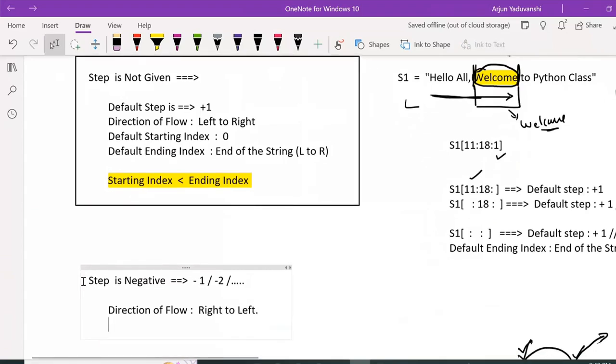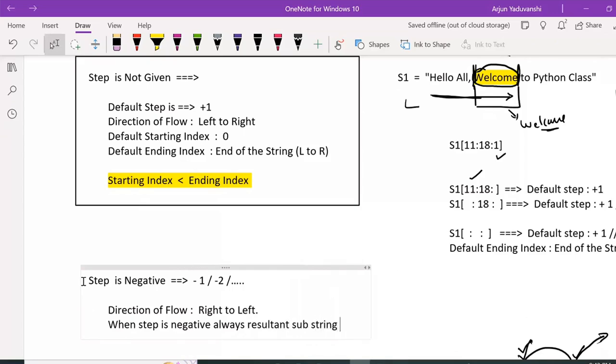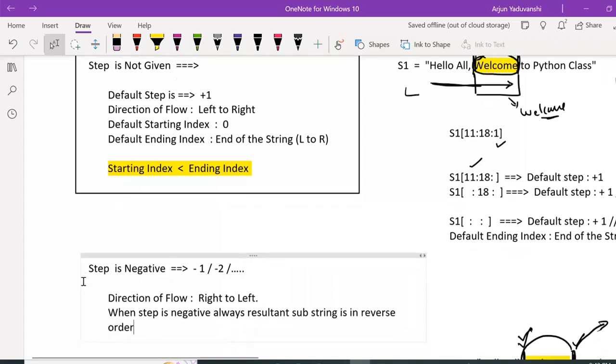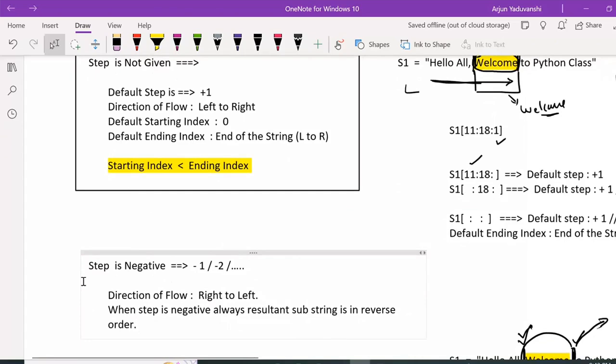And a very important point is that when the step is negative, the resultant substring will always be in reverse order.